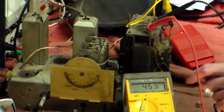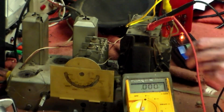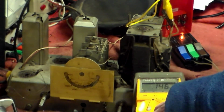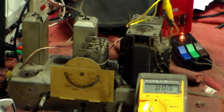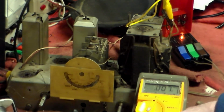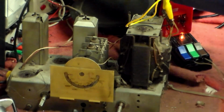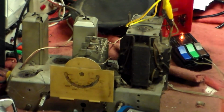Now, 4.5 of it. What we'll do here, I'm going to check that on another meter, because 450 volts would be okay. 4.53 obviously is not. So next thing we do is check and make sure that that is the correct reading. So we get another meter and try that again.